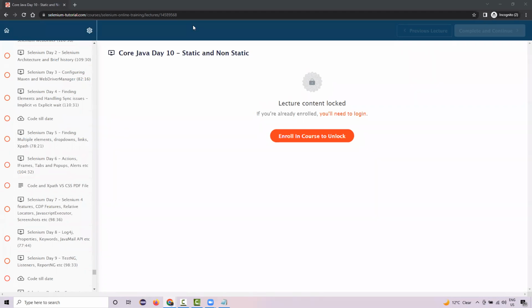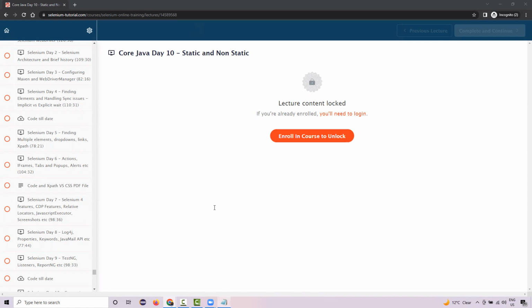DevOps you can attend in parallel, because there is no programming required for DevOps. We just started DevOps today itself. So in case you want, you can attend it in parallel. But the combination of these three things is a big demand in the industry. Okay, so let's come back to what we were discussing.